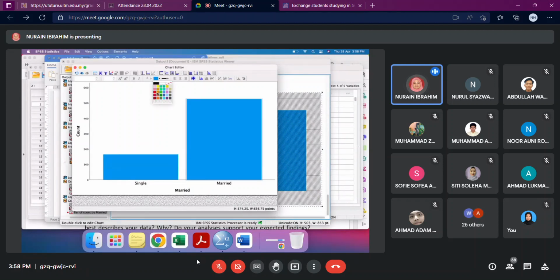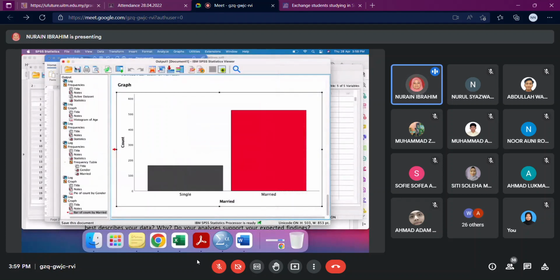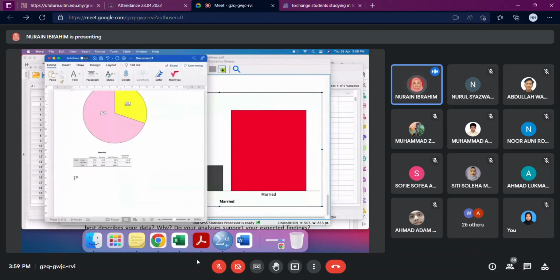Then you change the colour, you change to red, okay. And then you click once here, you will change the colour to black. Okay, so you will get this one. You close it, it will auto save. And then you copy, then you paste to Word.